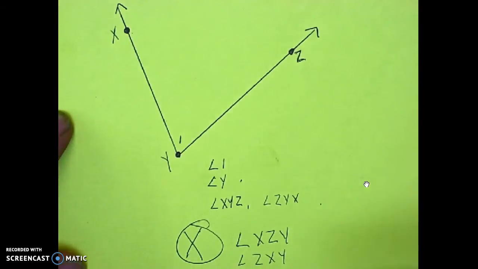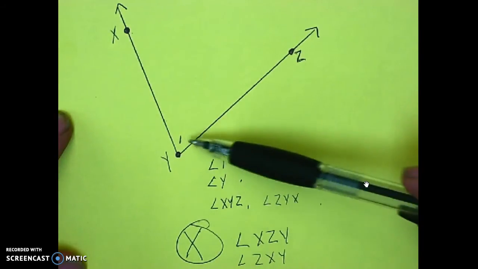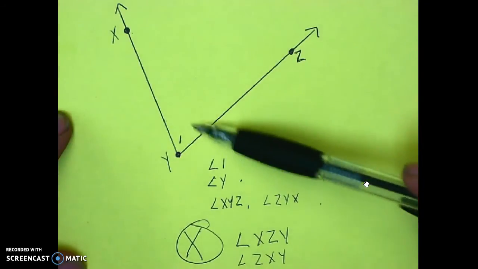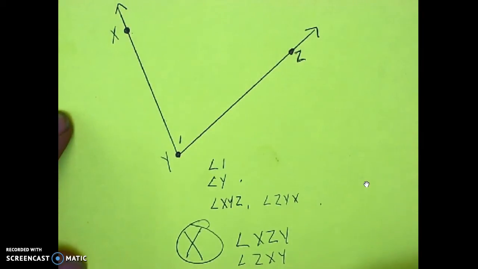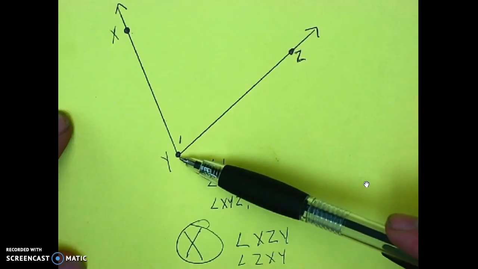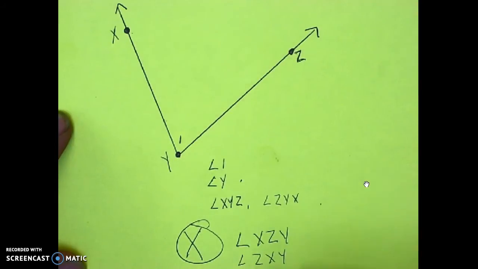Okay? The reason we can't always rely on the first 2 methods is, first of all, because our angles aren't always going to be labeled with numbers like this. Second of all, Y is the vertex for only this angle in this diagram.